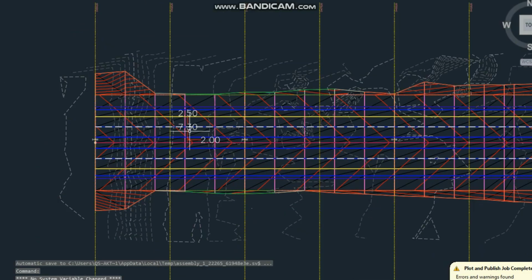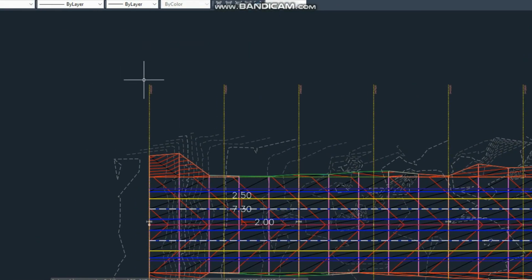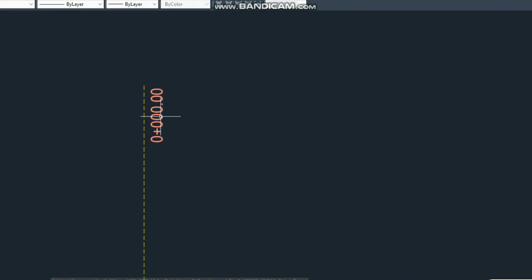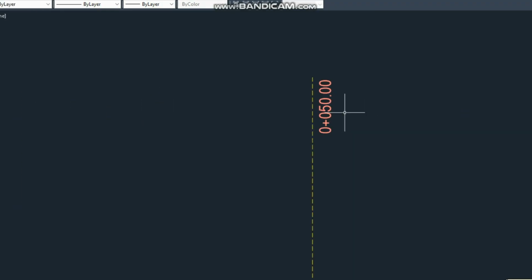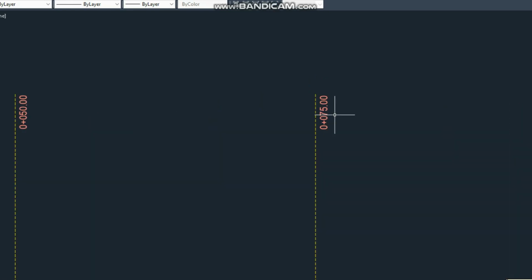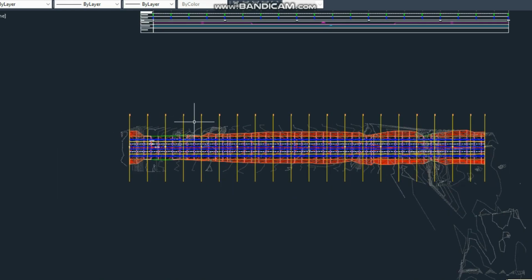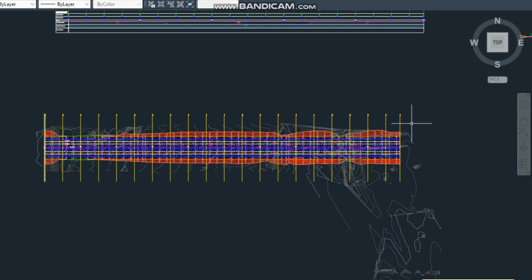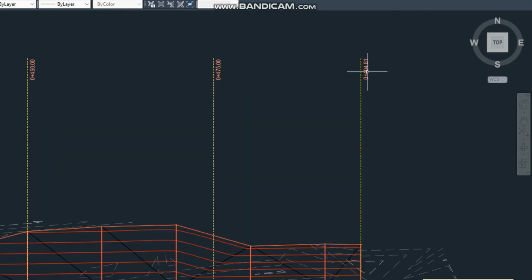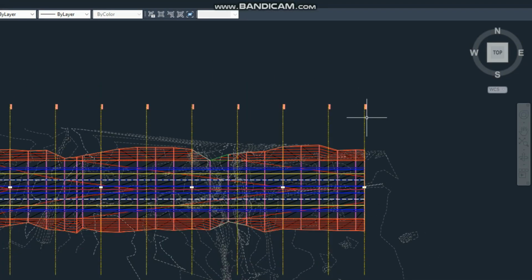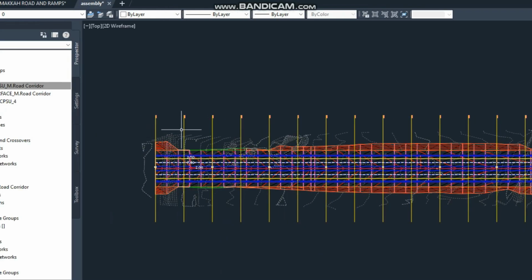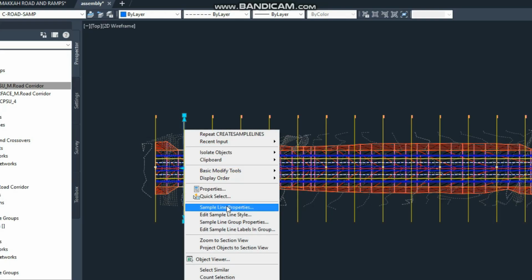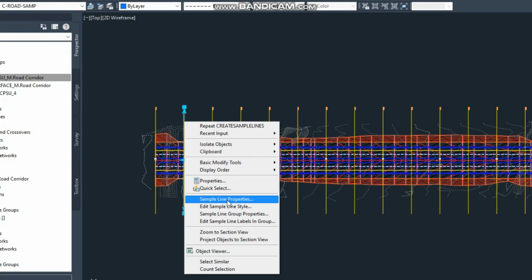From here, the sample line, this is the information of the sample line. From here you can see the sample line is extending outside more. This is more in width as compared to the road. So select the first one, then press shift and change any one here, and you can see it all changes. I'm reducing the width of the sample line, so it will create sections accordingly.